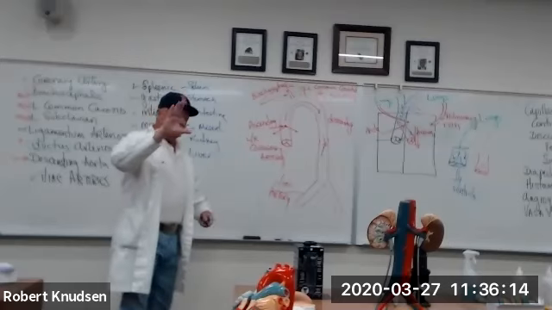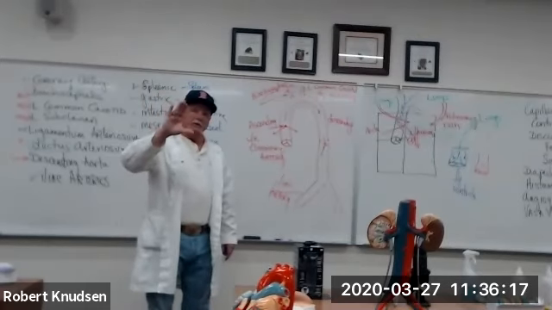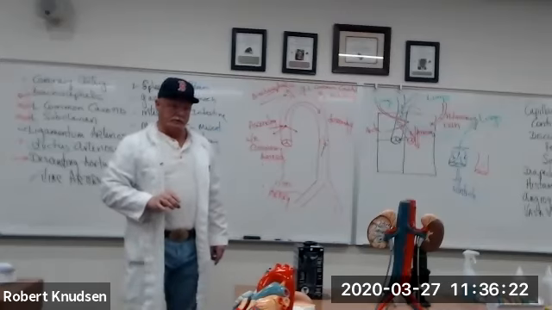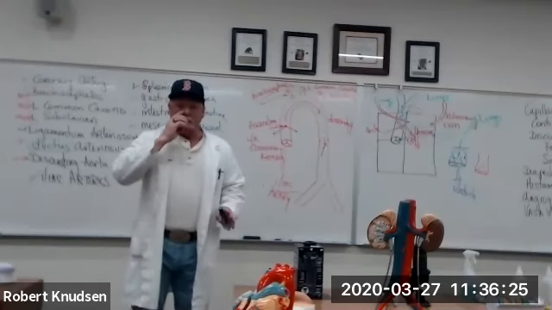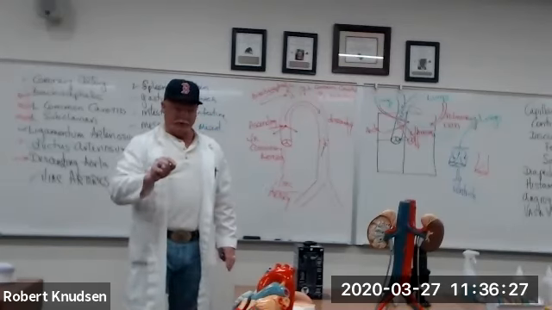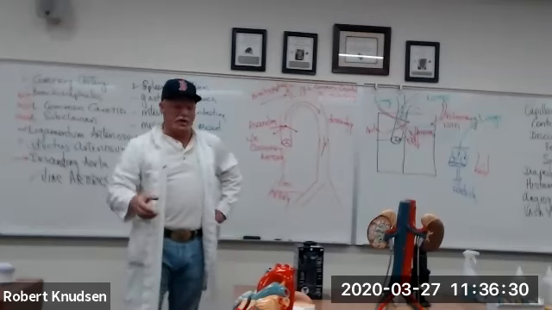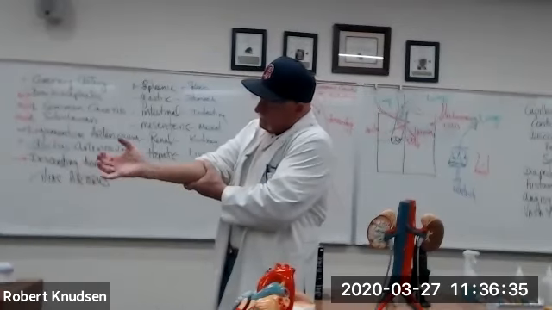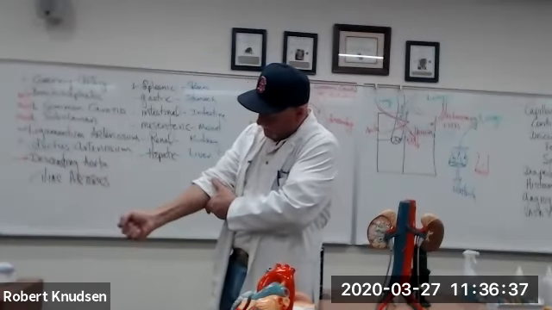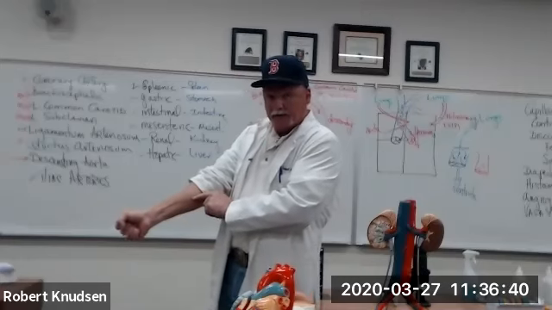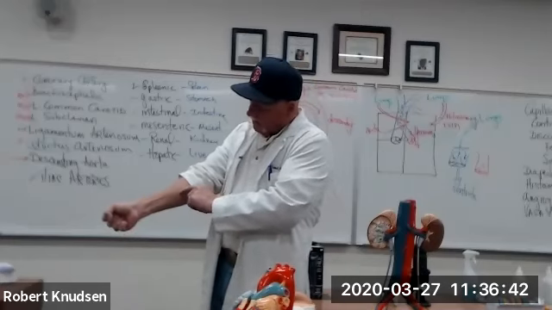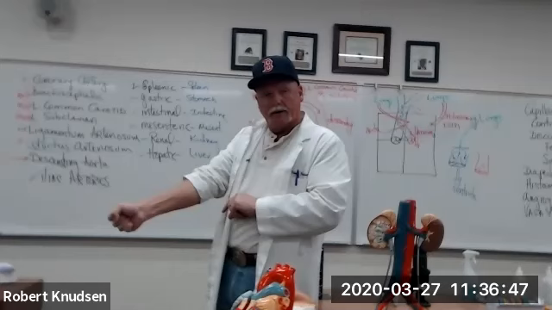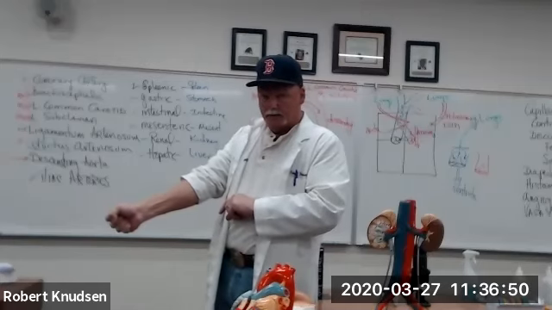Okay, now as we go from arteries, we get smaller and there are more branches. Those are called arterioles. Then there are branches off of those called capillaries, and capillaries is where we can have an exchange. So for example, let's say this was an artery. It's not, it's a vein, but let's say it's an artery, and there's a cell right next to it. Can that cell get nutrients from that artery? The answer is no, it can't.